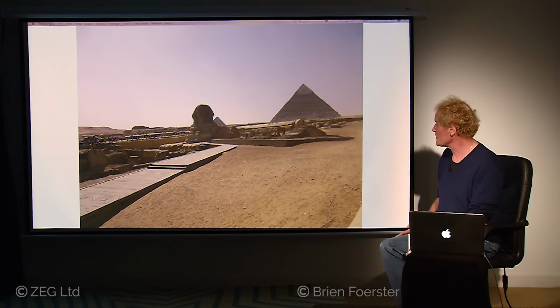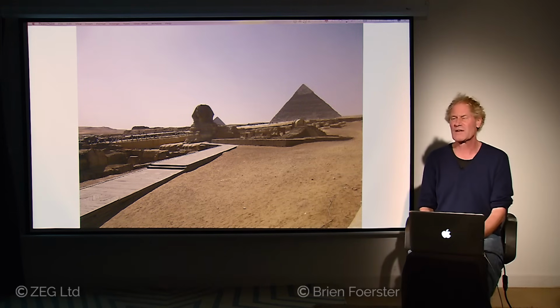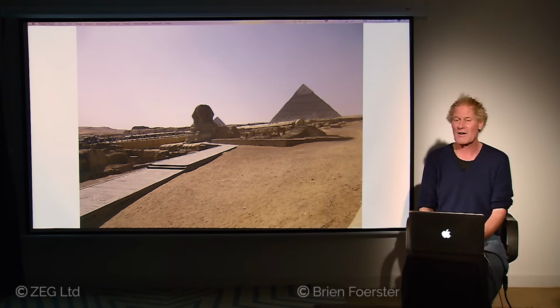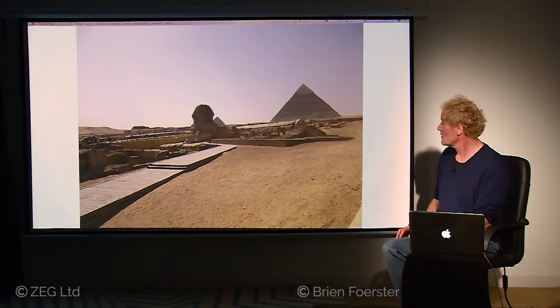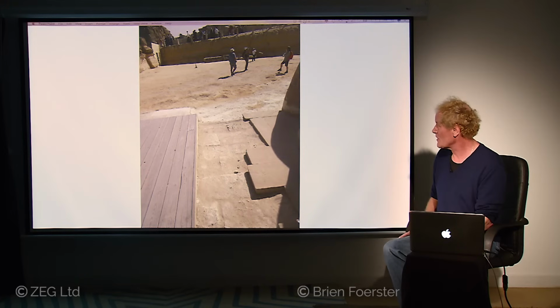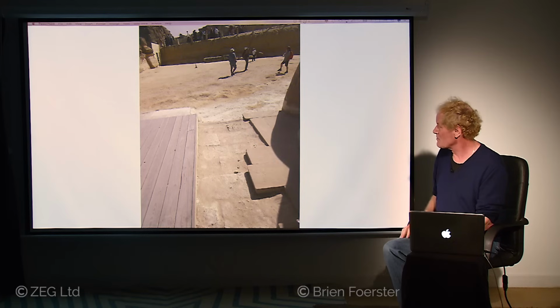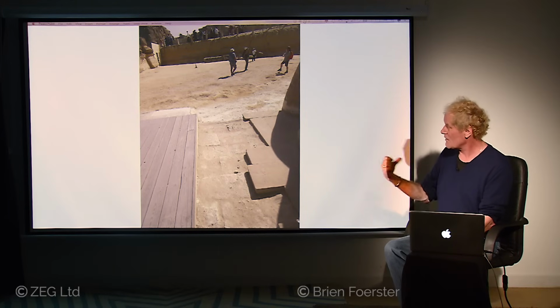So now we're approaching the Sphinx with the second pyramid in the background. Notice that I call them the first pyramid, second pyramid, and third pyramid, because I think they had nothing to do with Khufu, Khafre, and Menkaure. They named themselves, or they named the structures after themselves, but there is no way, shape, or form that they made them. So we have this intriguing thing in front of the Sphinx. You look in that direction, that is the bedrock, but then in between the feet of the Sphinx, you have blocks of stone. And then on the other side, the bedrock.